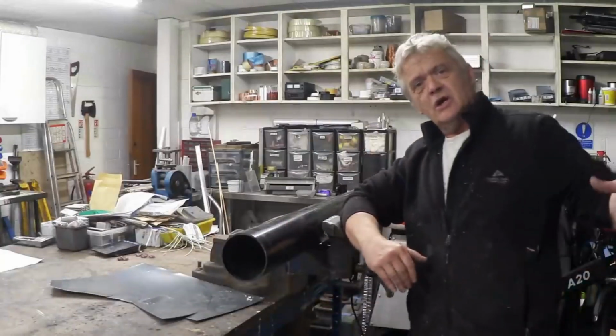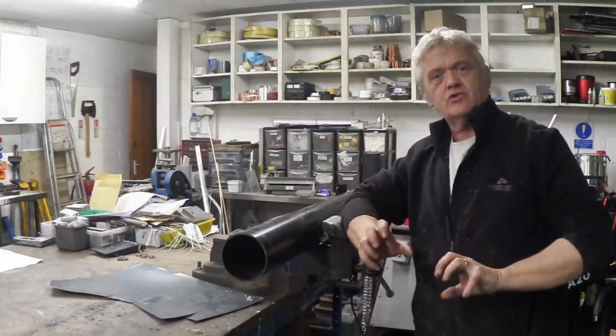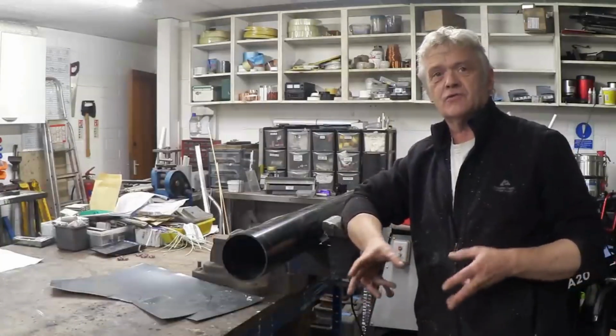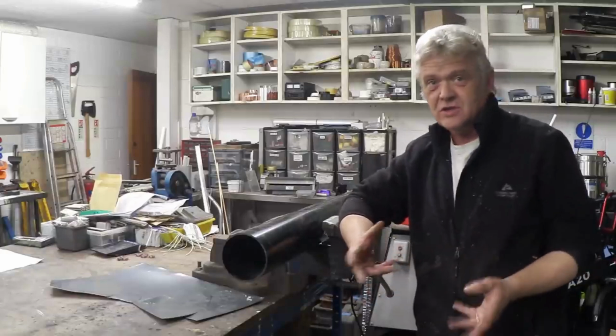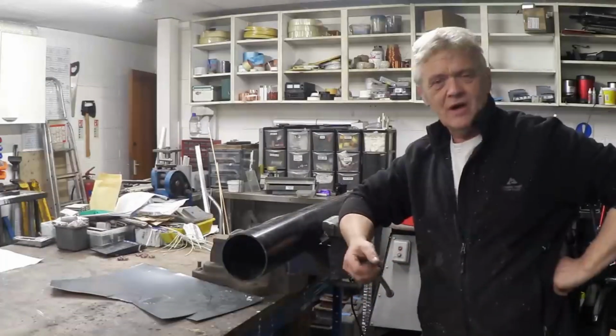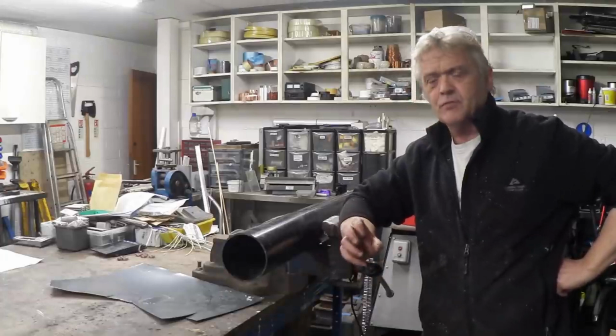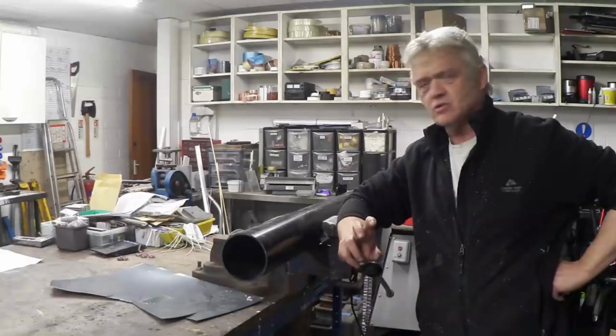And what he said was, slice it down and twist them out as blades. You'll change it from a drag type to a lift type, and you've only got 3 cuts to make. It should be easier, shouldn't it? And I thought, what an awesome idea. So I'm not 100% sure I've got it right what James was saying, but this is my interpretation of what James was going to say.